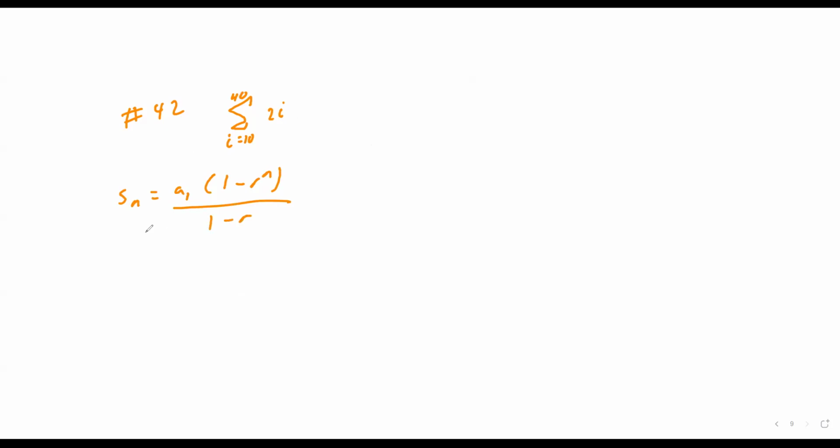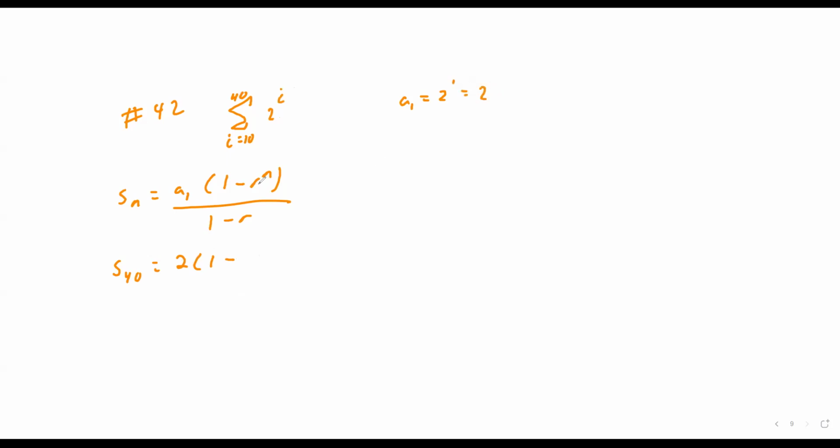So to start, I'm actually going to find what is S of 40. So to do that, I need to find a sub 1. So that would just be plugging in 1. So that'd be 2 times 1, which would be 2. All right, so a sub 1 would be 2 times 1 minus my ratio. Wait, is that 2 to the ith power? Oh, yep, hold on. Bad handwriting. So this is 2 to the ith power. So that'd be 2 to the 1, which, okay, still 2 though.